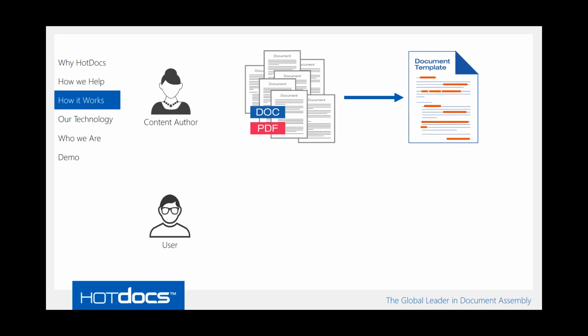We want to look for that in those documents. And then once we've done that as well, we also want to look at whole sections or whole paragraphs. When one document is output, do we need just that one, or do we also need a second or third document that's output after that process is done as well? Or is it something as simple as just replacing one section of a document with a different clause or different term and condition, one that applies to a certain state in the US as opposed to another one? All that type of information.